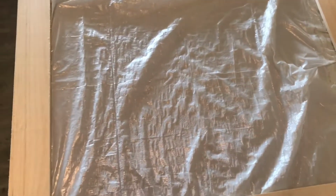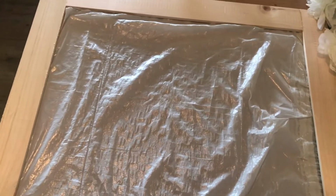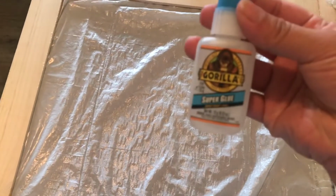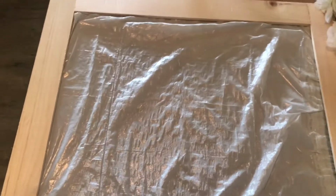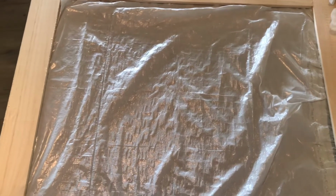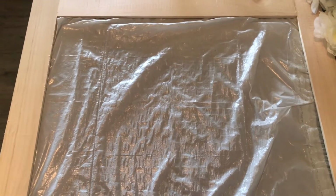And I actually did also buy the wood pieces from Hobby Lobby. It came in a pack of four, and I didn't record myself gluing the wood pieces, but I did use this Gorilla super glue. I actually bought a wood glue at first, and I didn't like the way it was holding. It didn't really hold the wood together, and it's weird because it was specifically wood glue, but I found that the super glue, honestly right away, started holding it and binding it together. So I did let that dry for a little bit, and now I'm gonna go ahead and start painting it.